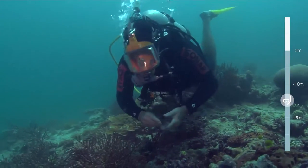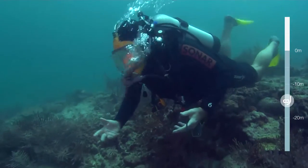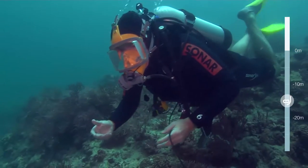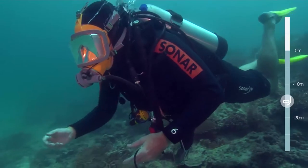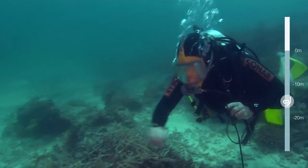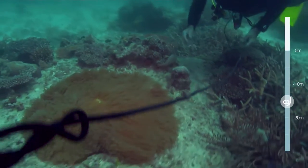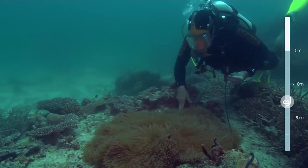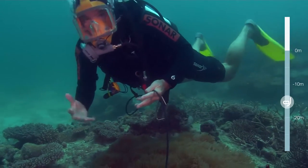Getting deeper now, things are changing. There's a lot less coral, a lot of other organisms — soft corals — and I'm getting to a point where corals are not growing as prolifically as at 10 meters. But there are some interesting creatures here: we have a really large sea anemone right in front of us, looking like it's doing very well. You can see tiny clownfish swimming through the tentacles, and of course that brown color comes from the symbiotic dinoflagellates.